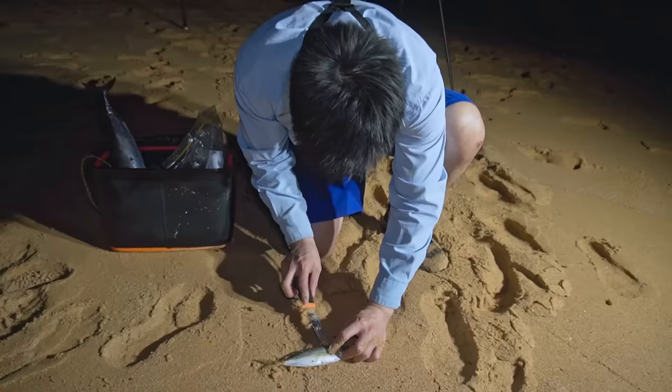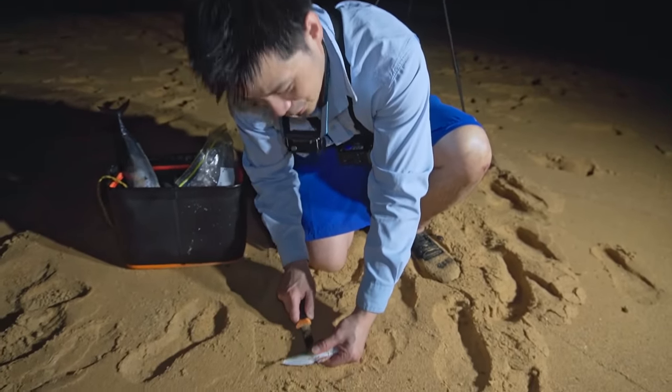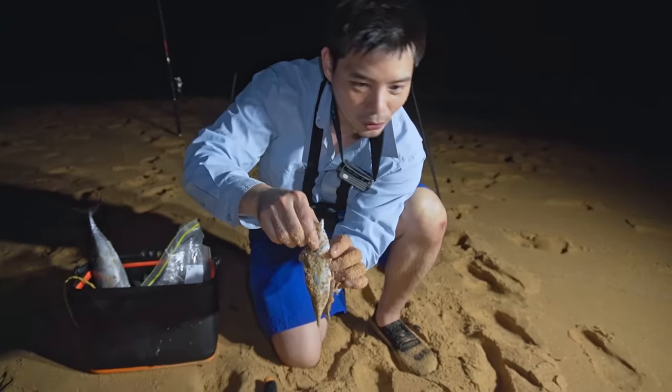Oh my God. Actually, we won't try to fill it backwards because we got nothing to push against. When push comes to shove, there was no shove because we couldn't push. So I'm gonna stab it. That's a decent effort there for a bait, I think. We'll put him on the hook now.